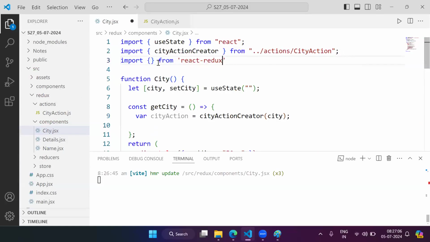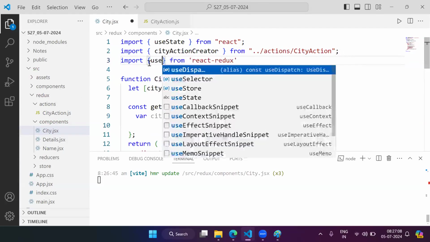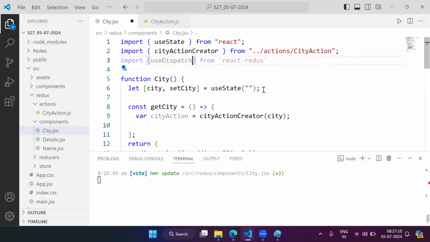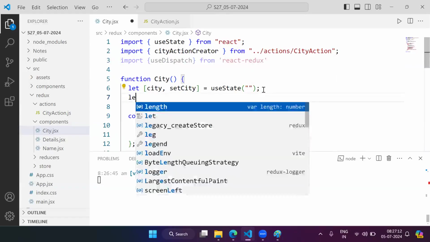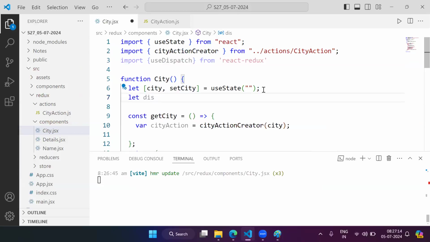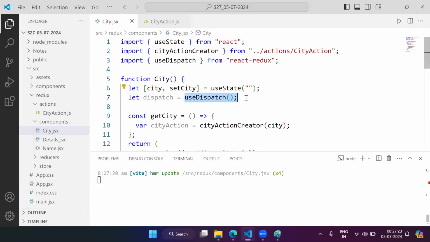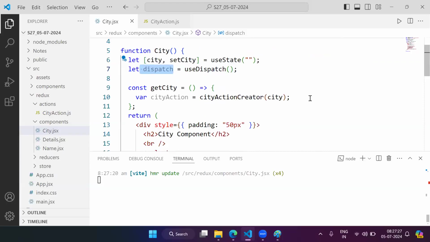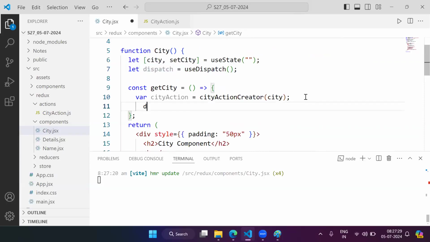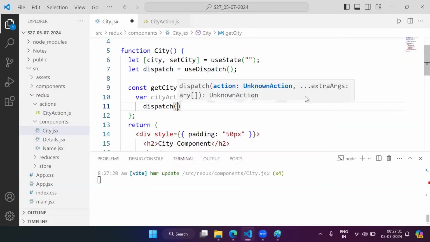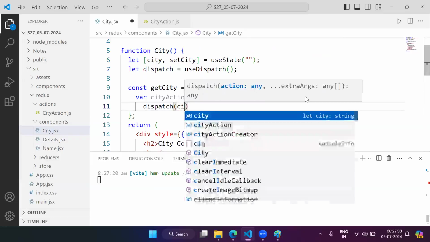From React Redux, we have to import useDispatch, and simply write let dispatch equals useDispatch. So using this useDispatch hook, we will get the dispatch function. Now once we have the dispatch function, just call that dispatch function, and to this dispatch function, pass ct action.